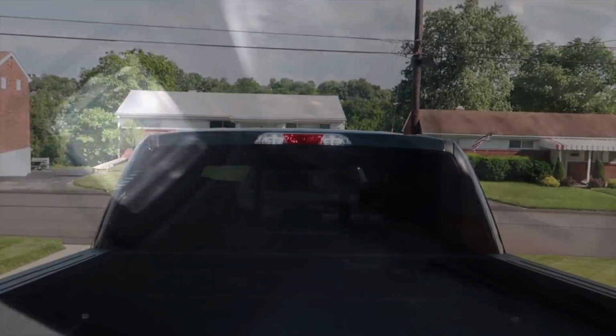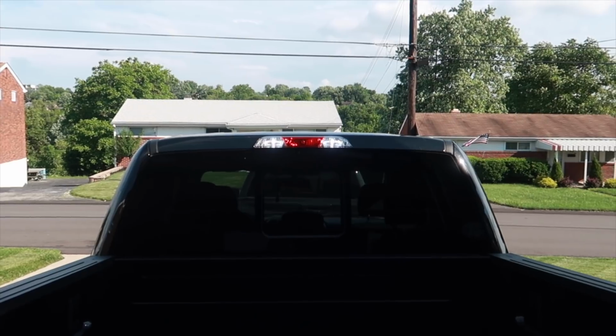Yeah, it looks good. I'm very happy with it. It's such a difference. Now remember, there is a lot to come on the F-150. We got a new front bumper coming, we got lift kit, we got wheels. It's just a waiting game, that's all it is.